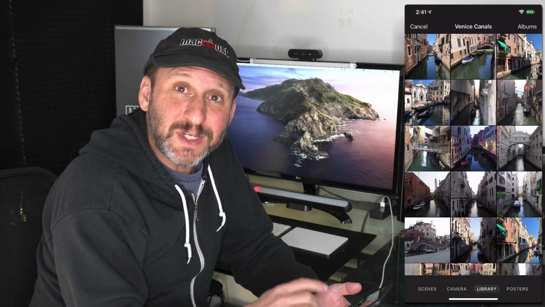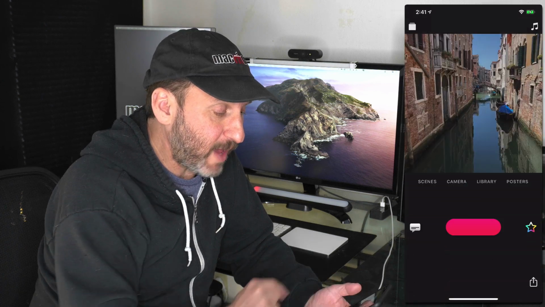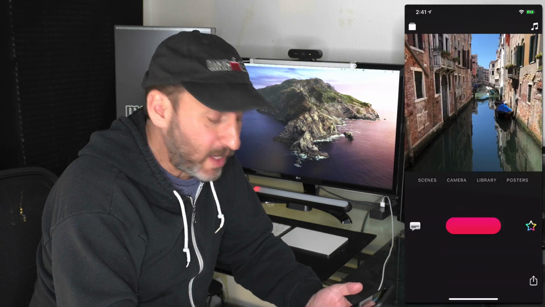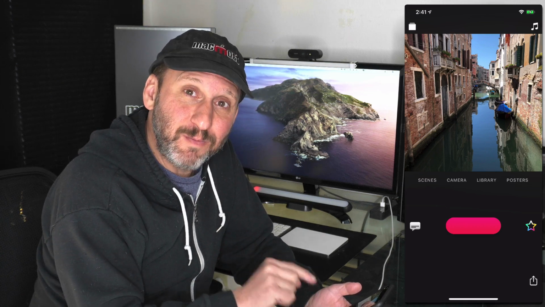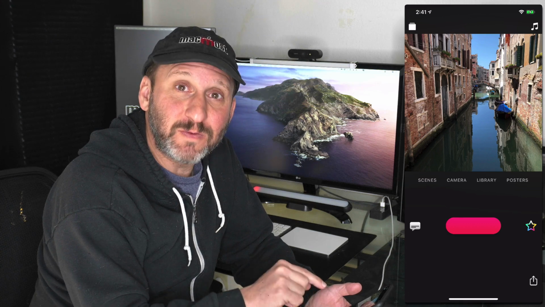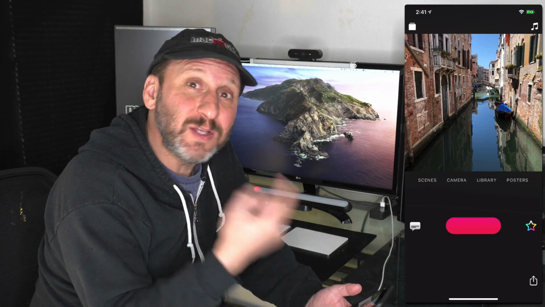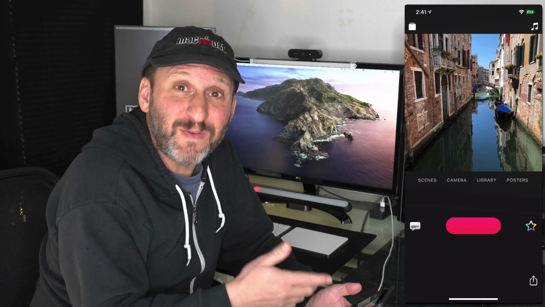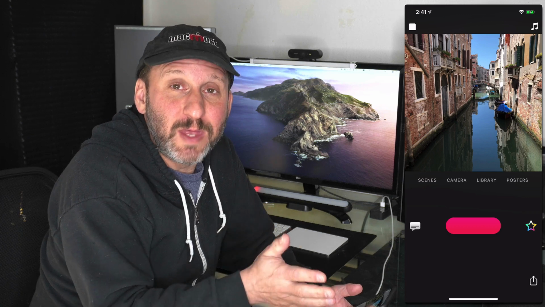So to start I'm going to select one photo here that I want to start the slideshow off with. I'm just going to tap it and it'll bring it into Clips. Now to add it to the slideshow, what I need to do is use that big pink button there to record. That will record for any amount of time I want, just showing that photo. It's also going to record the microphone, but if I don't say anything it won't actually keep anything. It will just assume that I wanted silence.